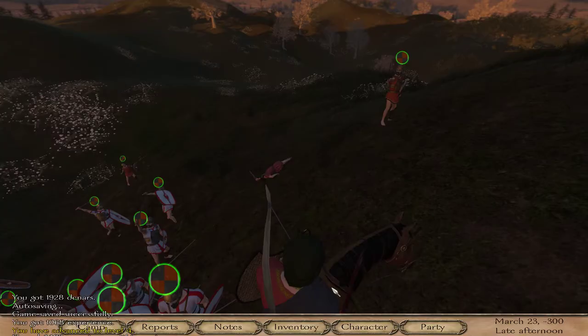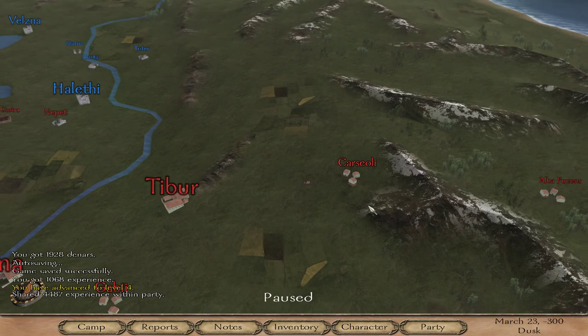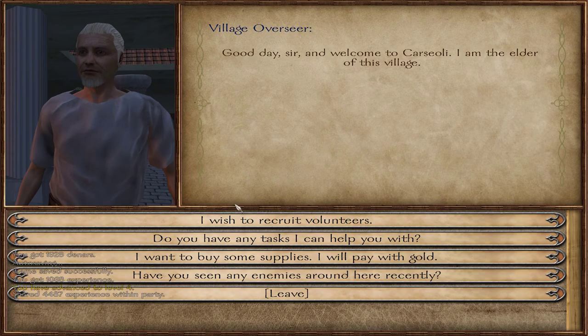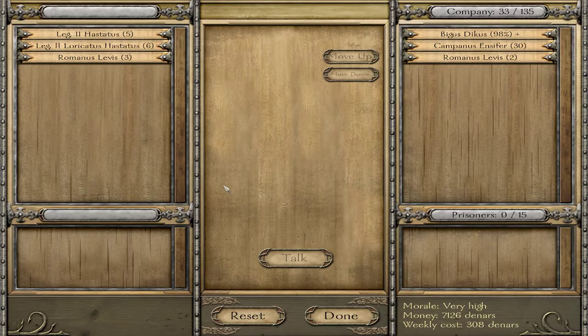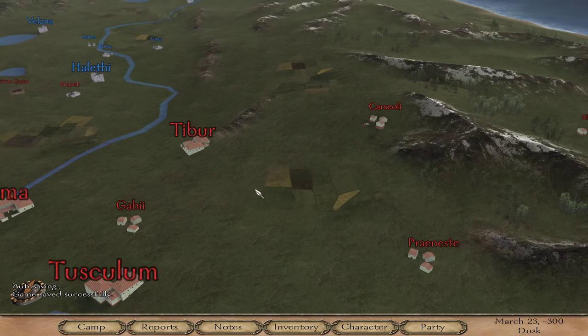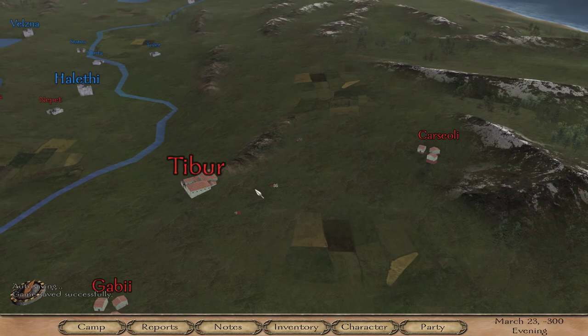Yes, we have gained level 4. Let's go and buy some more peasants. Let's recruit some more peasants, I should say. Leave. Okay, and then let's head to Tibur. I think we can sell what we've got in Tibur. We'll have to see now, won't we?